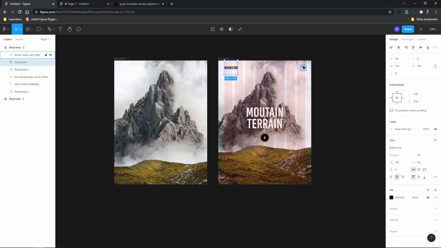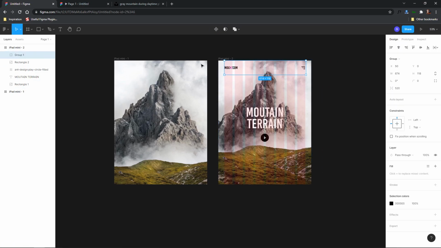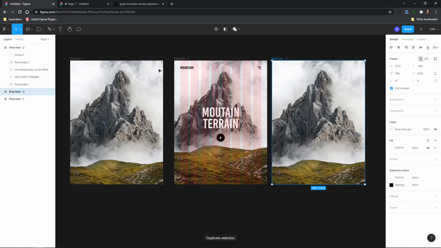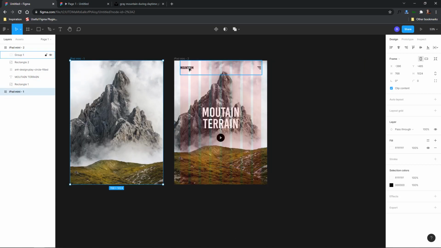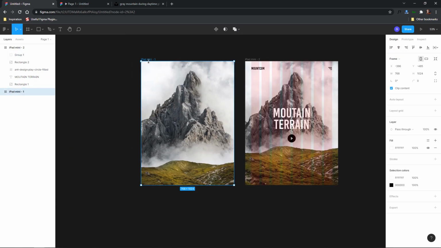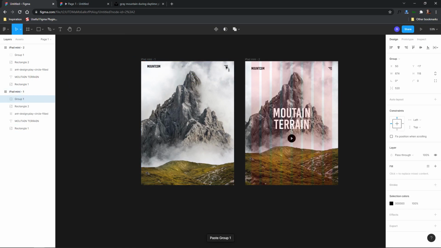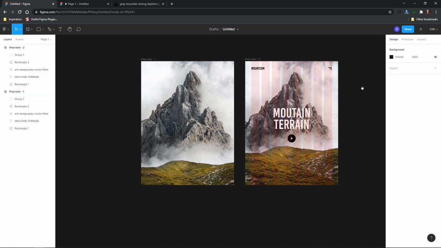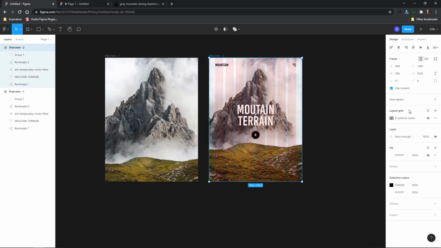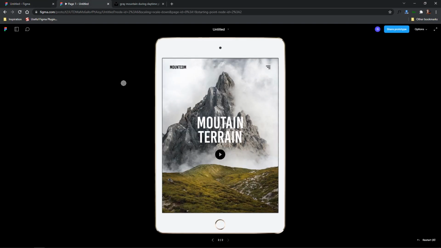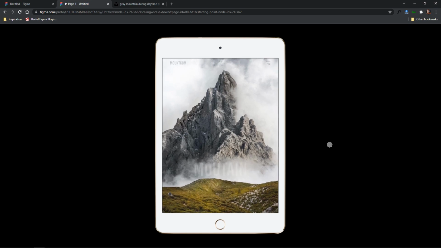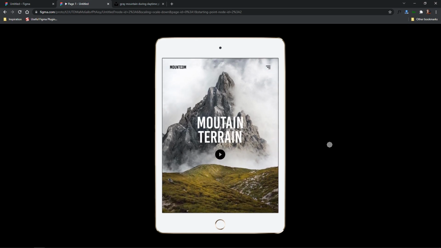And then we could take both of these. Let's go ahead and just group them. Normally you make components out of all this. Let's take this, copy that, we'll paste that, and then just kind of move it up slightly and change the opacity to 0. There we go. All right, so let's hide the grid here. And let's hit R to restart it. And there we go.